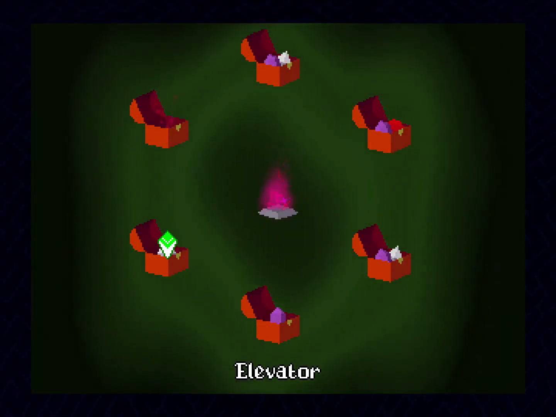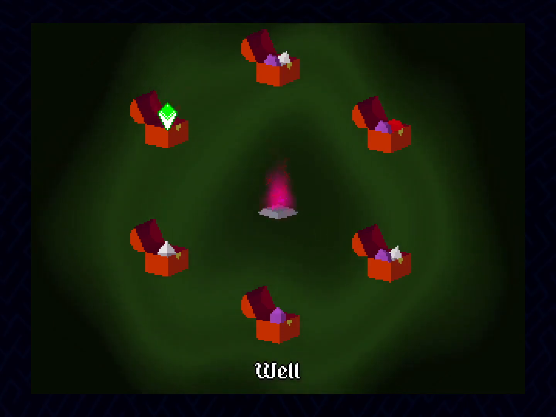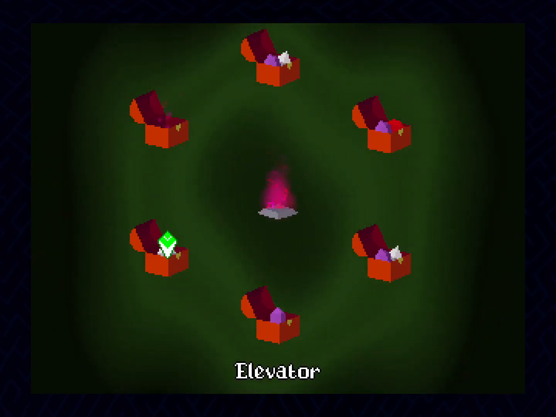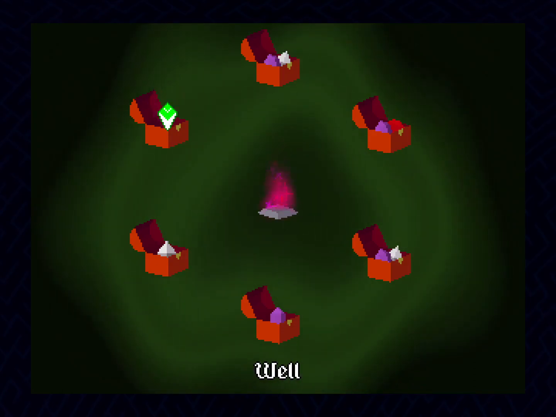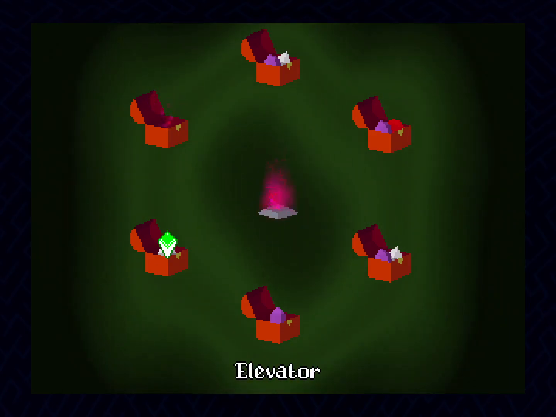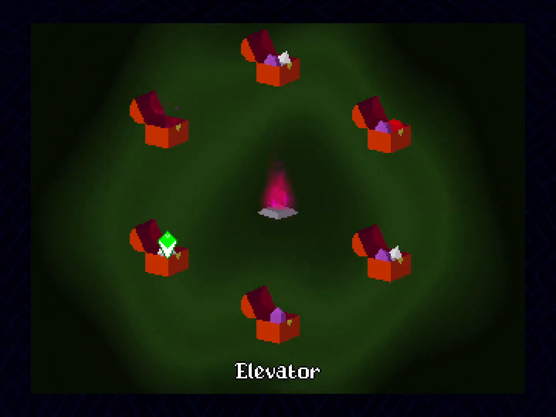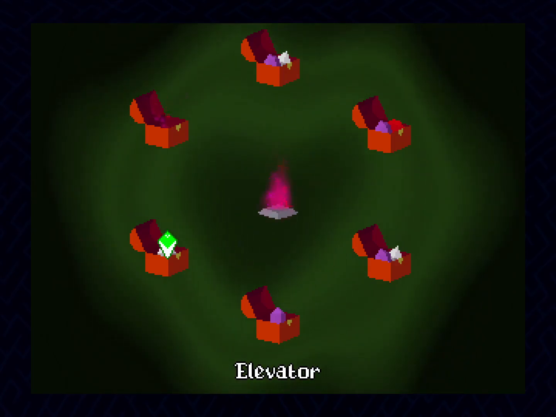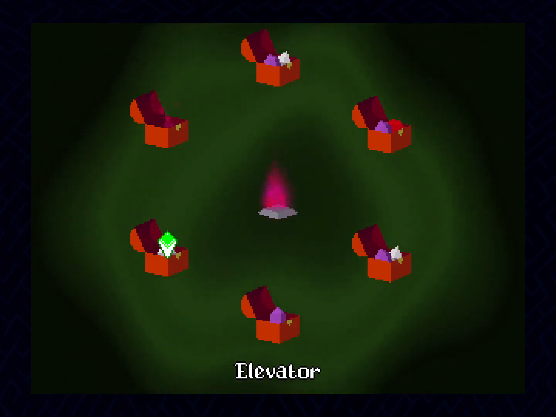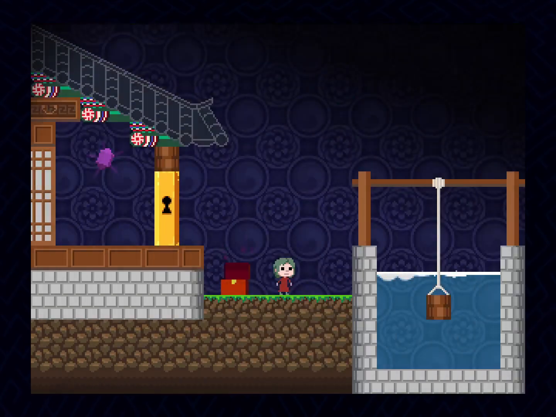Hello, welcome back. Last time I got the elevator diamond, and got to know Well a little bit better. So I had a thought that maybe I could figure out the solution to both of these crystals and just end this game today. I just put in several hours on both of them, doing my best. Elevator crystal continues to elude me. I'm kinda close, but there's a major step missing somewhere in it. However, I think I know what to do in Well, so let's go there right now.